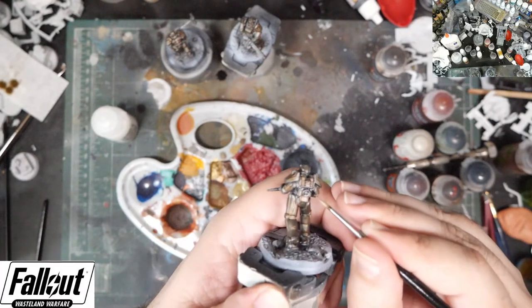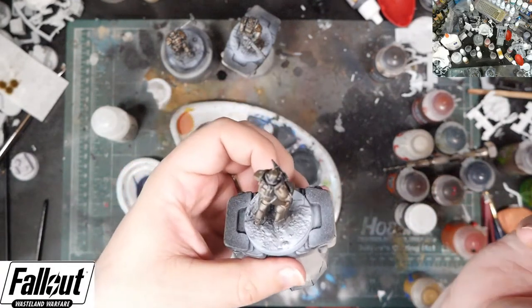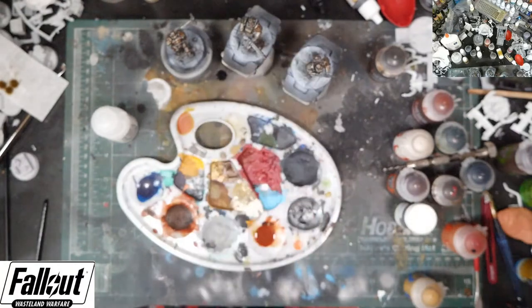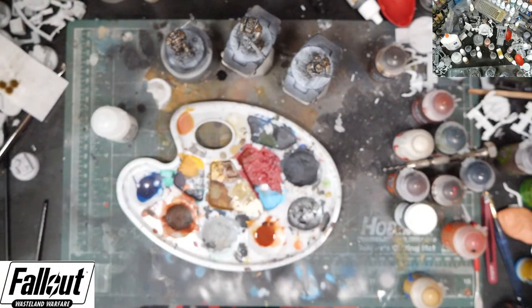So it may take a little bit more time. And early on when I was used to paint, I was guilty of it myself. But just doing those extra coats with a thinned paint instead of one thick, when we're not talking about, say, contrast paint, can make all the difference.